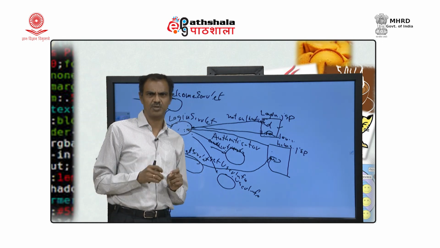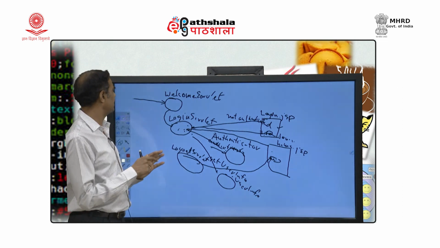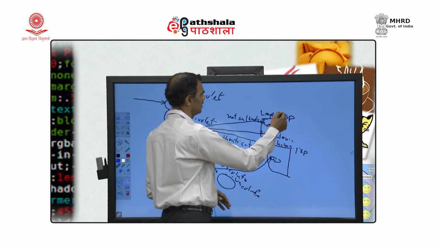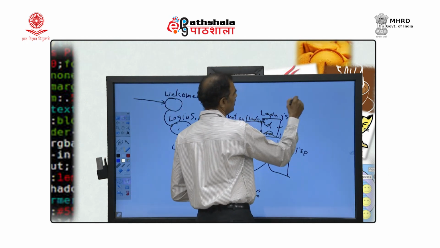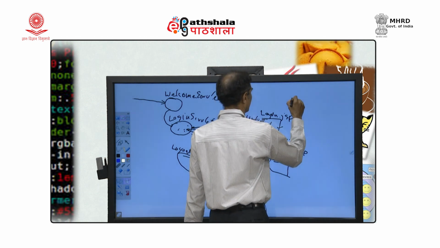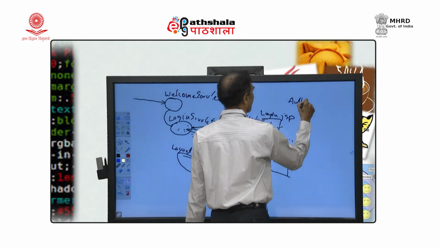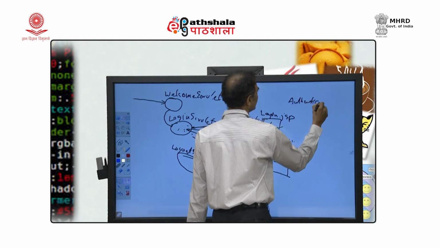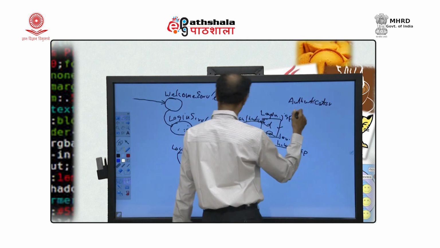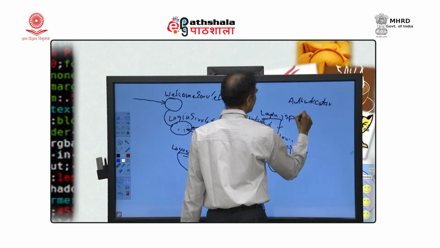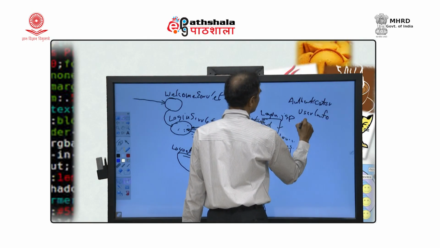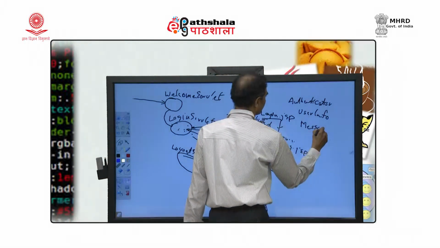Now, in this module, we will be finishing with all the model components, that is, we are going to be developing 3 things here. One is the authenticator. These are the model components. So, we will have the authenticator, we will have the user info, and we will have the message bean.